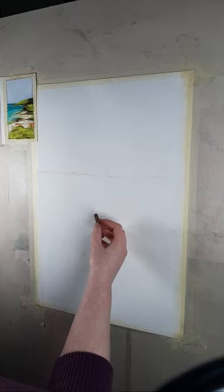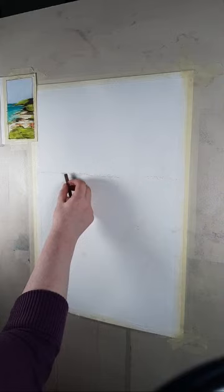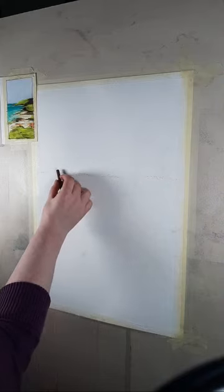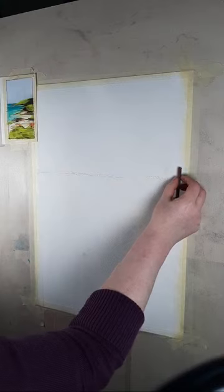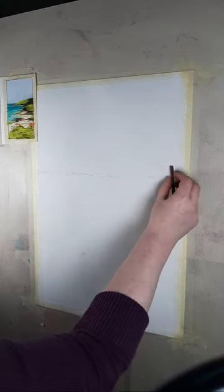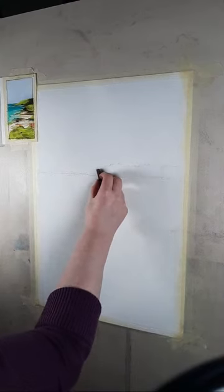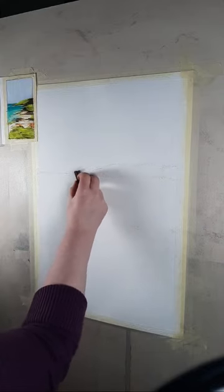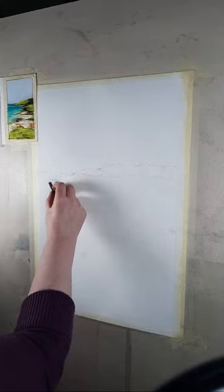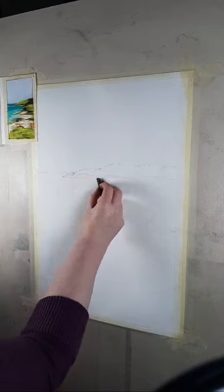And then I want our landmass to stop about 2 inches from there. But also it is a bit further down and it's also above the horizon line. So first thing I want to do, map this out. And then it comes down. As it comes down, it kind of sticks out a wee bit. And then comes back on itself.